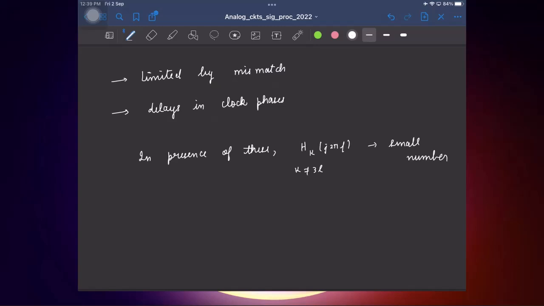So this is the principle behind this N-path operation, where you take one LPTV network, that's your original network. You see that you have a lot of frequency translations. So to reduce the effect, you have n copies of the same network, just the impulse response is delayed by Ts by n. In our systems, it is straightforward. We just need to delay the clocks by the corresponding time delays, and then you add up all the outputs. Then you will see that frequency translations will be only from multiples of n times fs.